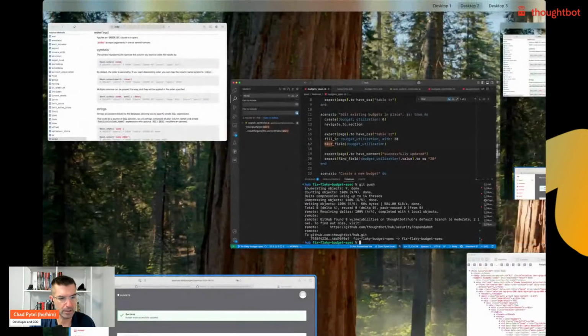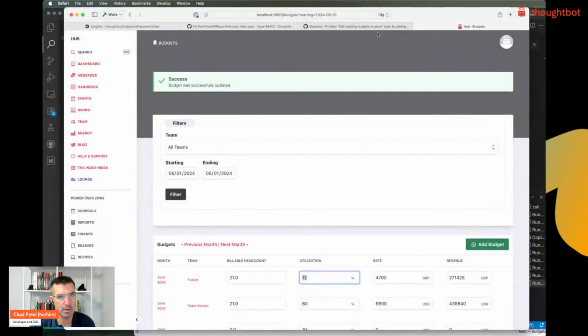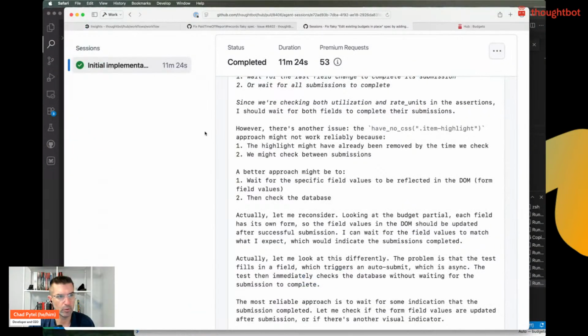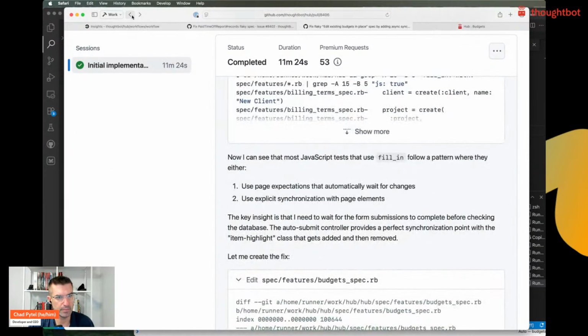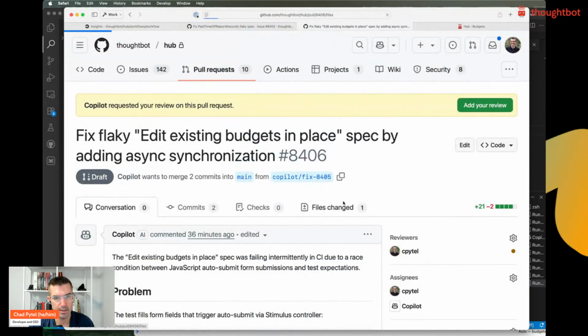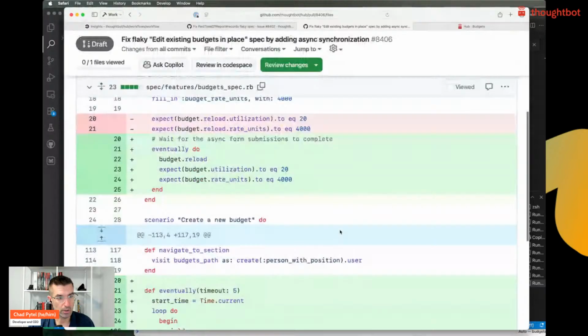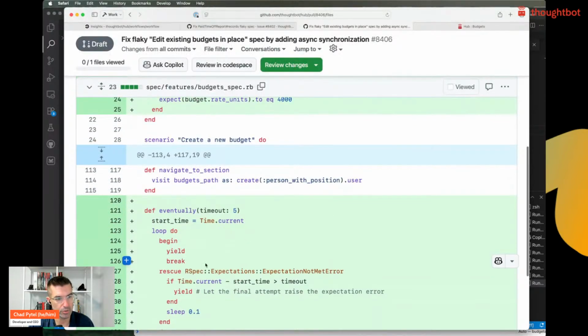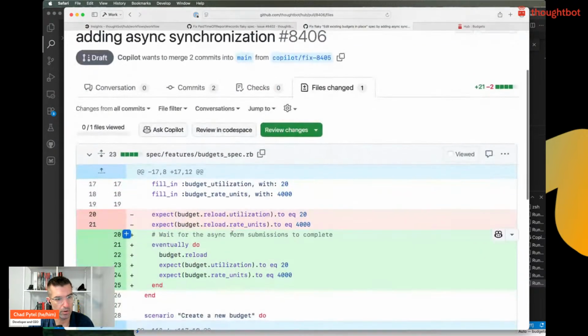Okay, let's go back to Copilot. If you remember, it had done the initial implementation where it added the eventually method, which looped over things.